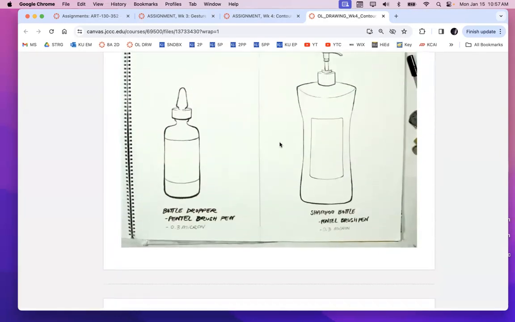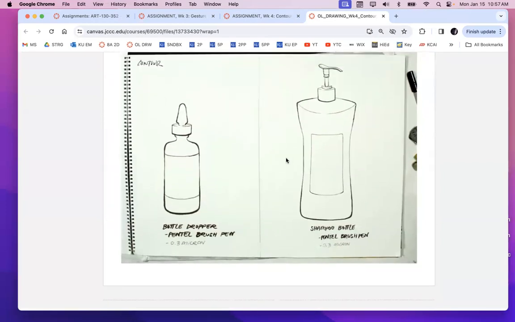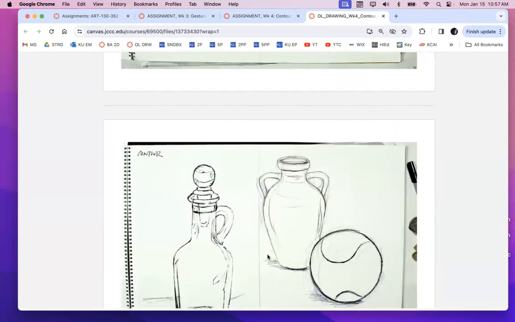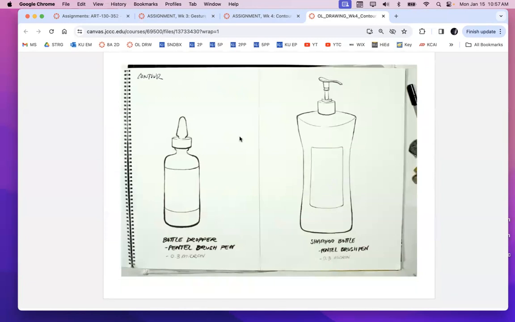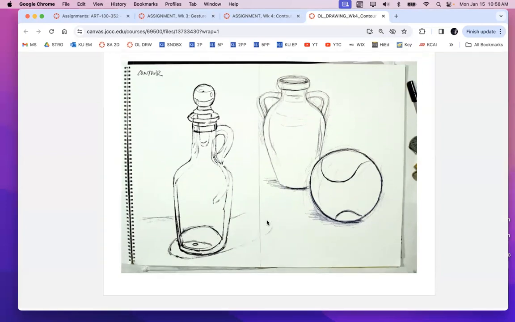What I'm looking for is contour line drawings of whatever you choose to do. All the examples I've put together for you are bottles, and this is a lotion bottle, simple objects. You should use relatively simple objects. At this point I wouldn't try to do a plant unless you're comfortable and confident that you can, or you have a lot of experience drawing. Use simple forms. At first you can use something like a shoe. Shoes are actually deceivingly difficult to draw.